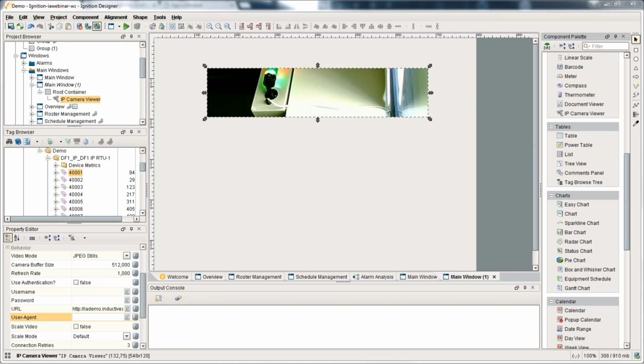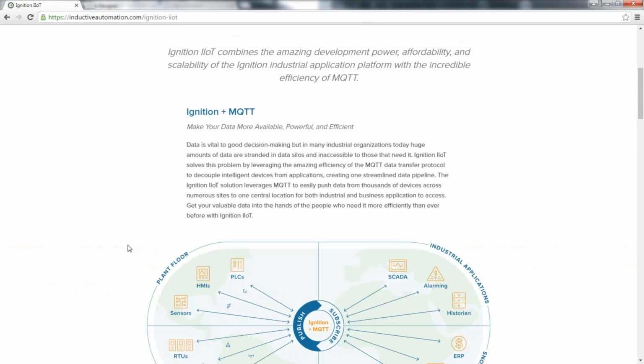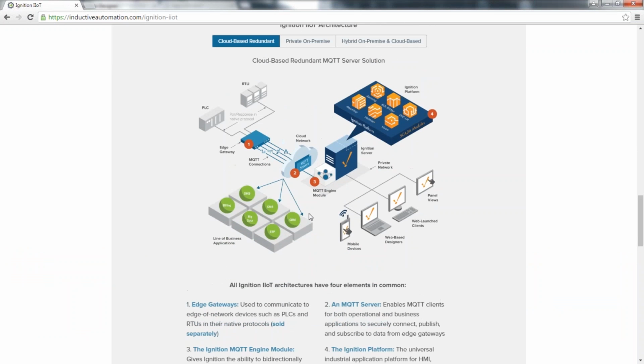So if you were to look at an architecture here of the IIoT stuff of MQTT, let me bring it over here. I'm going to show you an actual architecture. The edge of network device is close to the PLCs. It's publishing data by exception through MQTT to a broker, to an MQTT server. It's in the middle. It's middleware. Could be IBM's, could be Amazon's, could be Ignition has another module called Distributor. That is an MQTT server. It could be Mosquitto or any other broker. And that's what's in between.